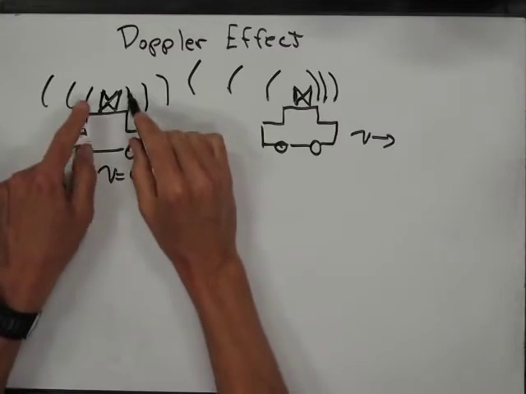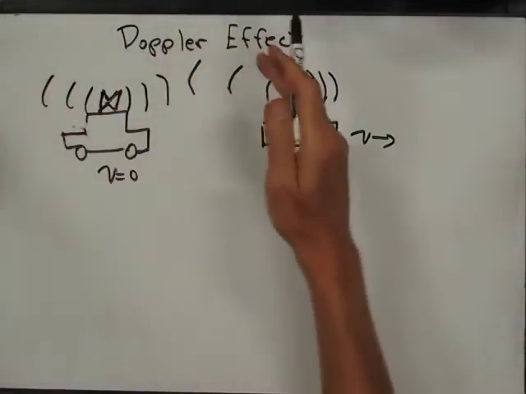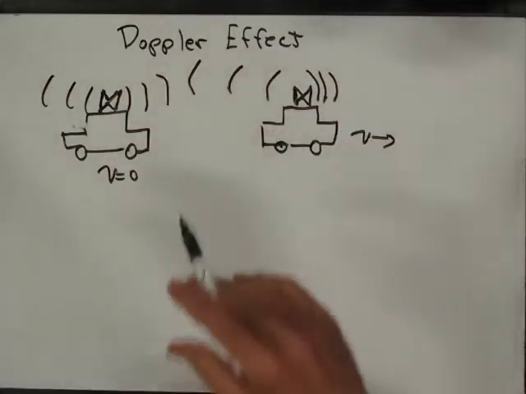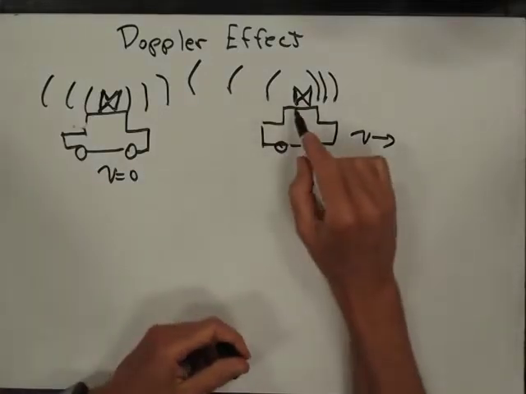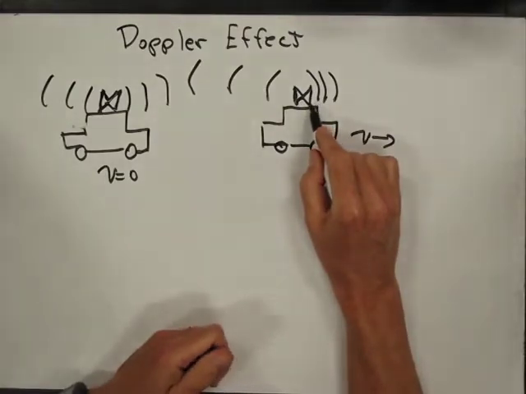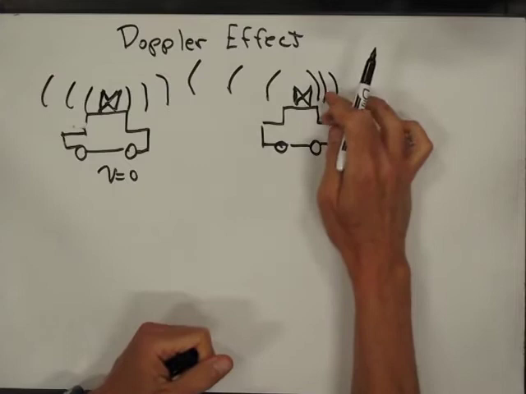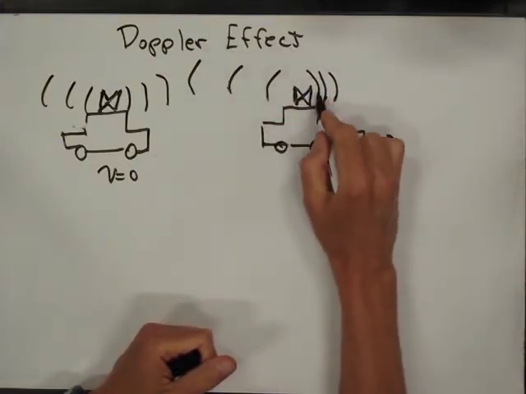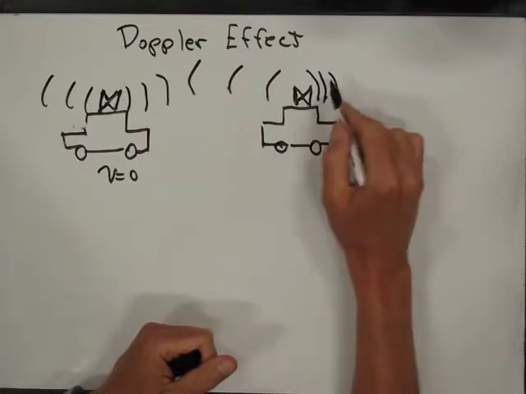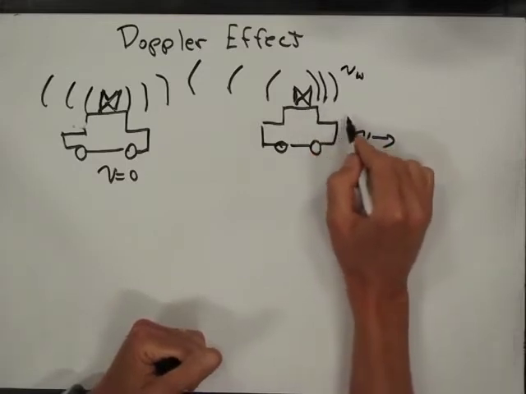When the car is at rest, these represent the peaks of the waves. And so when the car is at rest, the waves are spread out equally in both directions. But when the car is traveling, as the waves are being emitted, the car is moving in the direction they're being emitted. And so the waves in front of it are bunched up and the waves behind it are spread out. You can think of a wave being pushed out and traveling at the speed of sound, but the car is traveling at some velocity.